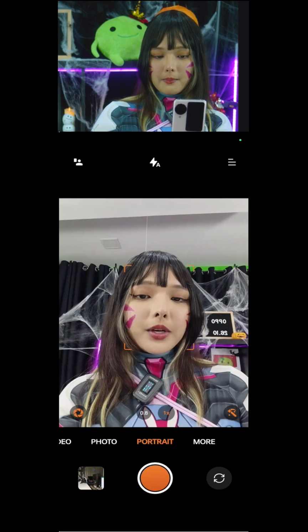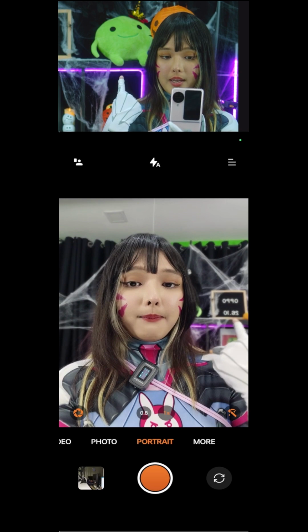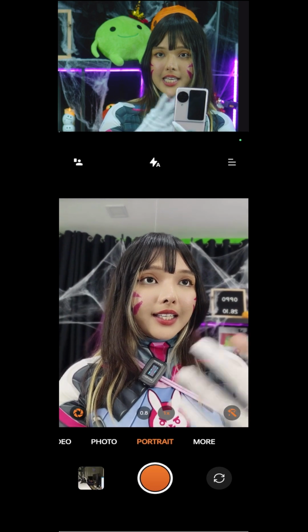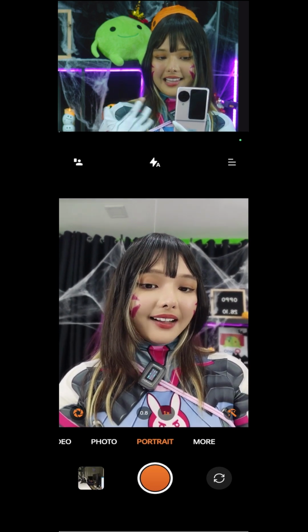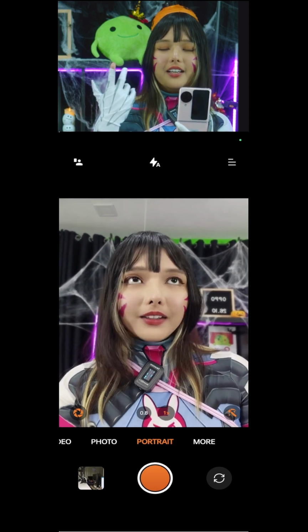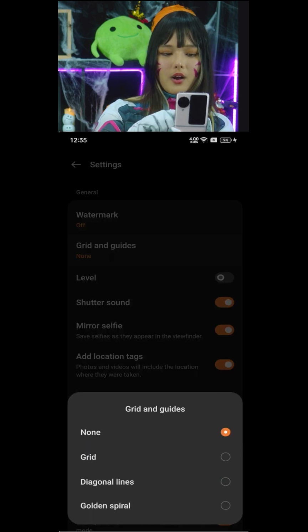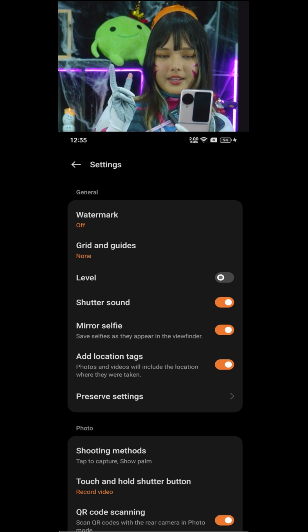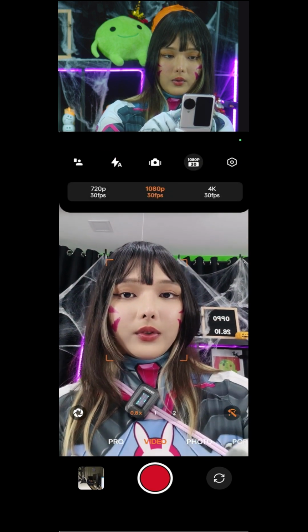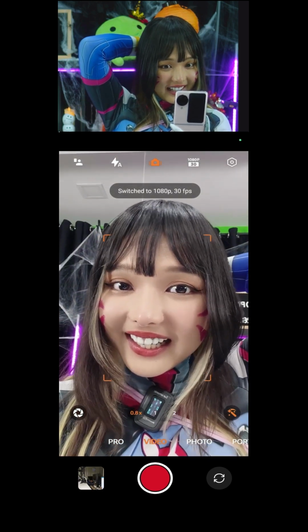And there is portrait mode. You can do this from the front. As you can see, the background just became bokeh because it's focusing on me. This is a very professional, DSLR-like style that they do, and the reason for this is the Hasselblad camera. You can put on a timer, you can go to the settings, you can put on a grid if you want for the golden ratio or anything. It can even do video, and it can do up to 4K in the front. It even has stability.